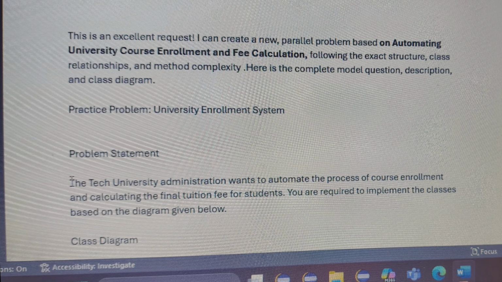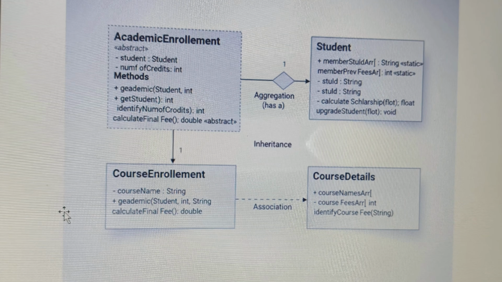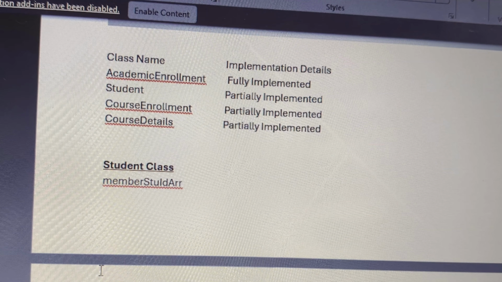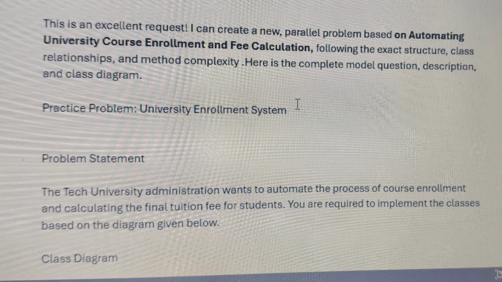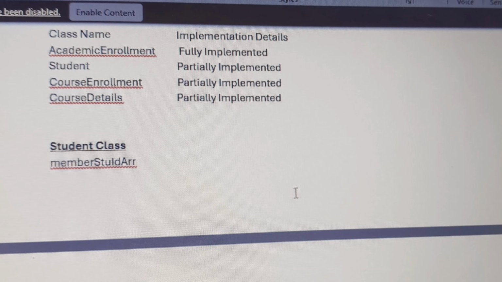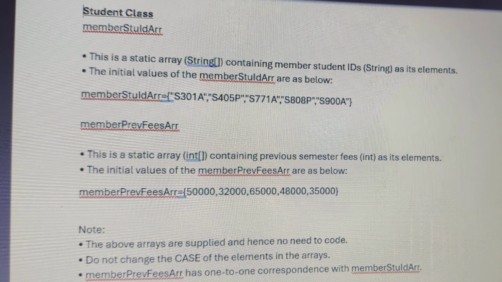So here is another set of questions, a practice problem. You can look at and understand the problem, which is inspired by a lesson created using Gemini. Here the class diagram is given, with all the classes and methods, and the description for every method is there. In the exam you will get the same thing, and the pre-implemented code is also given. You don't need to write anything from scratch, like I discussed before. You just need to fill out the logic inside the methods. For that, practice and understanding the concept are needed.